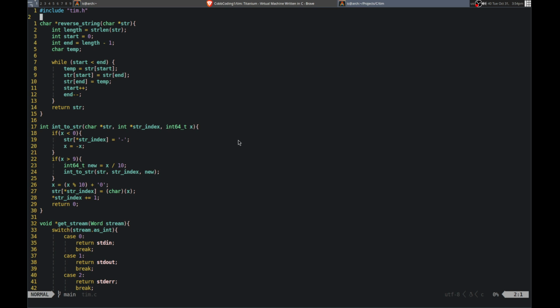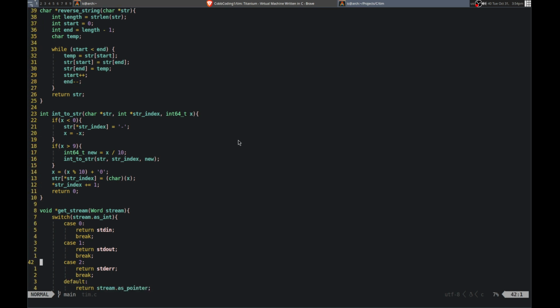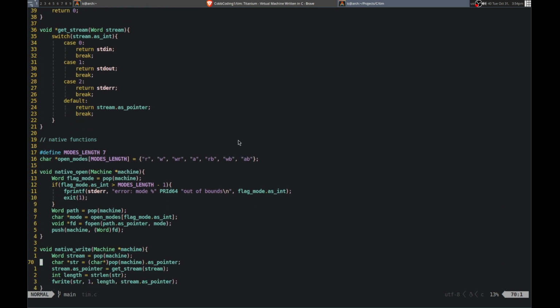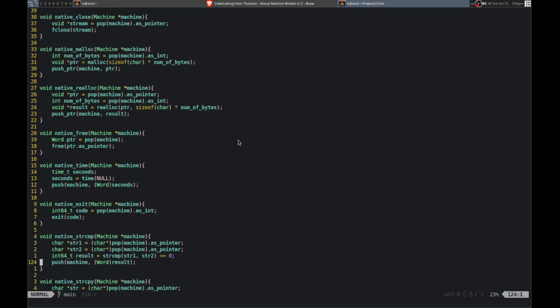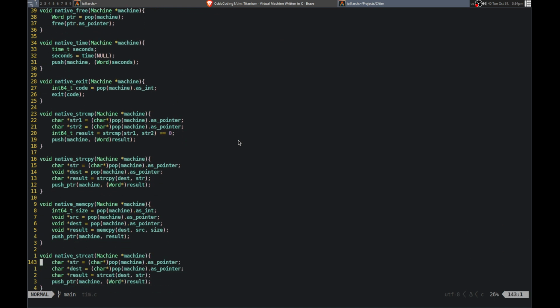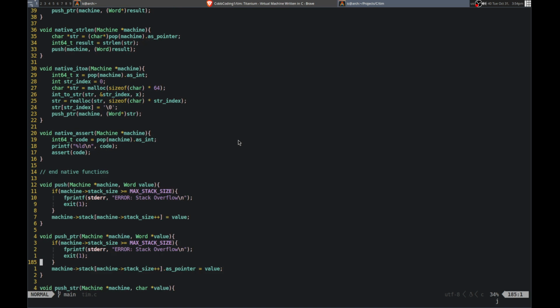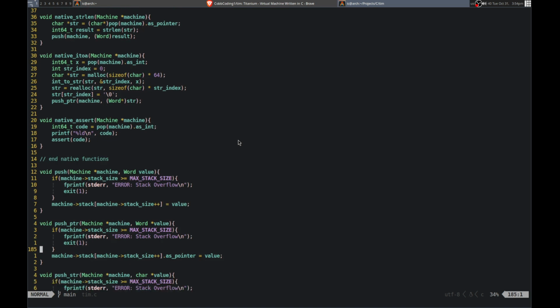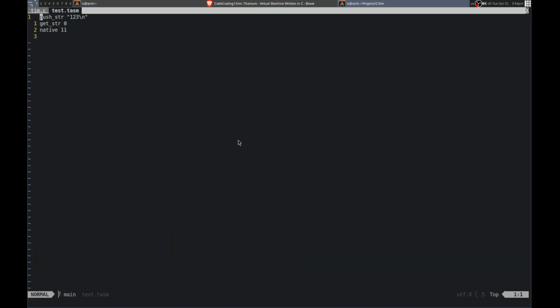And let me see. So I'm not sure what other ones I should implement. What are the natives? Basically, what we need now, so we need returns. I still do have it. So yeah, at the end of a label, we can just do return. So that is something that we'll need. That is quite important. So we're gonna have to think about how to implement that.